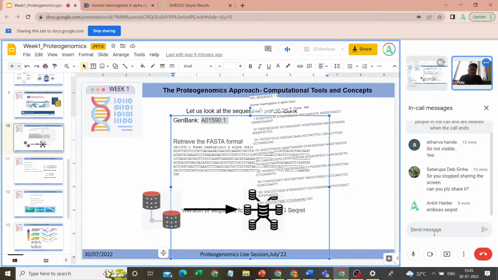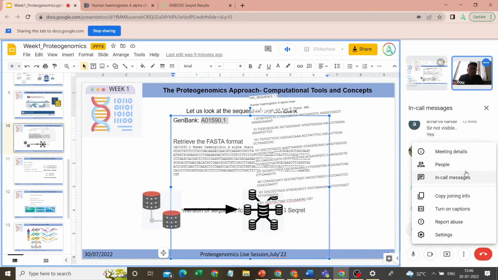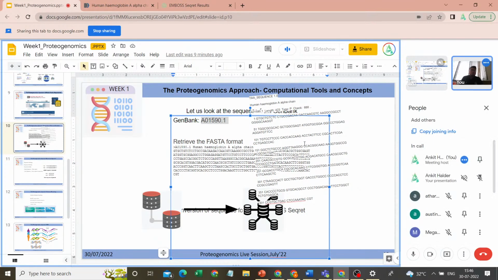I'm pasting the accession numbers in the chat box. You all can try and find out what hits you are getting, what the p-value is, what the e-value is. It will also help you in solving the different assignments.